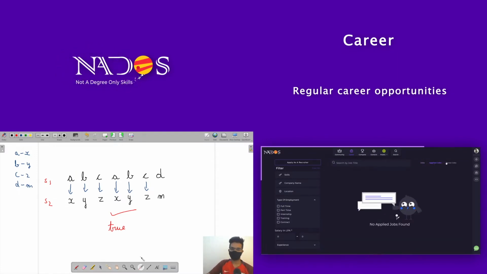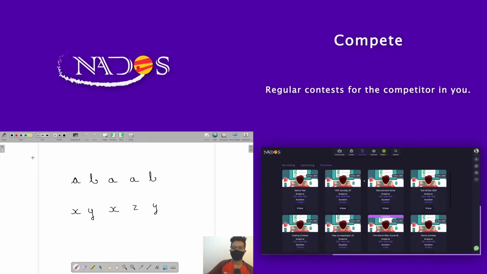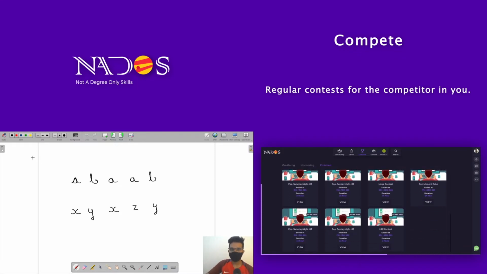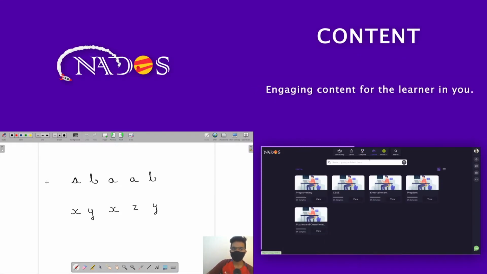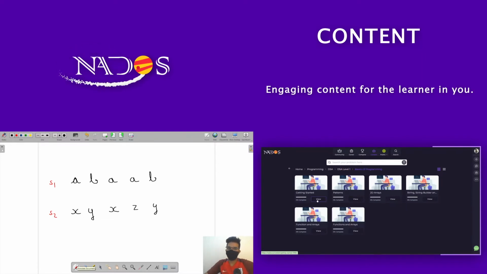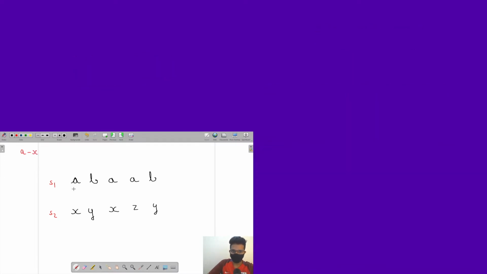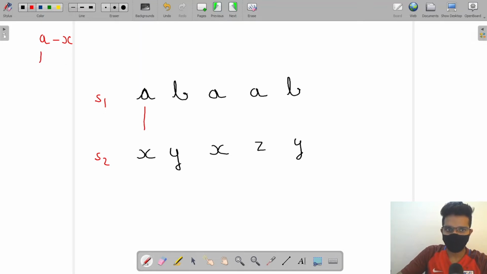Now let's see some more examples where our string is not isomorphic. So let's say this string. A string is isomorphic when every character of string 1 can completely be mapped to every character of string 2. So let's say these are both strings. Now let's try to map the characters and see if we can map it completely or not. Here we are mapping A with X. Okay, perfect. We are mapping B with Y. All right. We are again mapping A with X here. As we can see, we mapped A with X earlier, and here also A is mapped with X, so that is also valid.